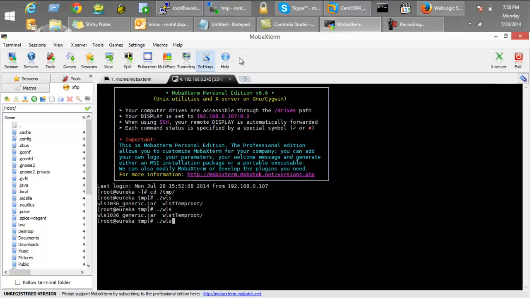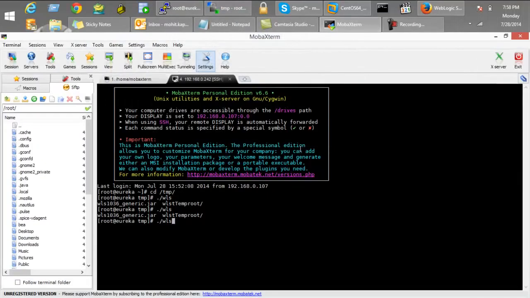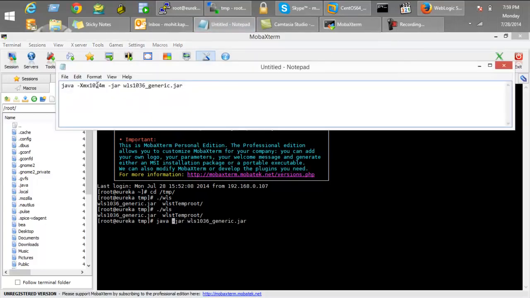The file was WLS 1036. This is a jar file, so we will use java and jar, and before that we will add this.